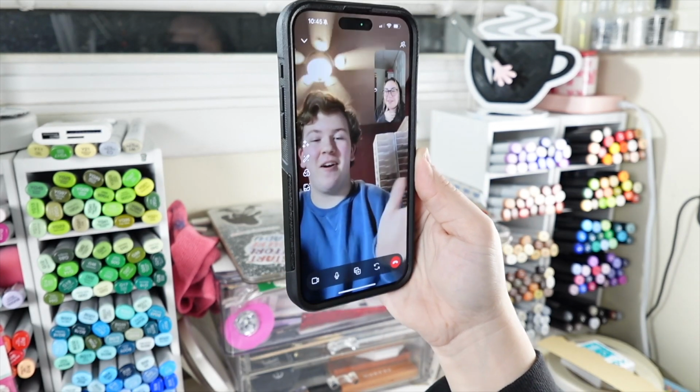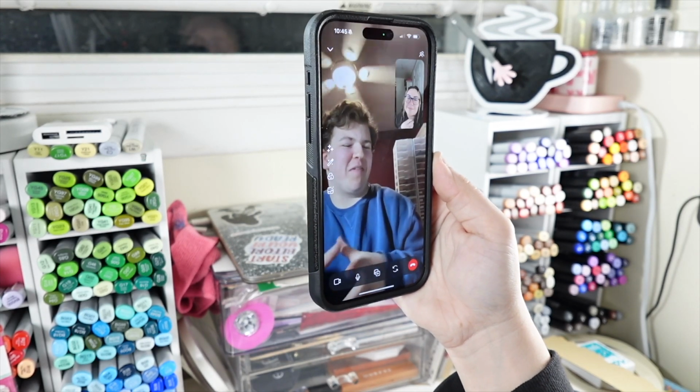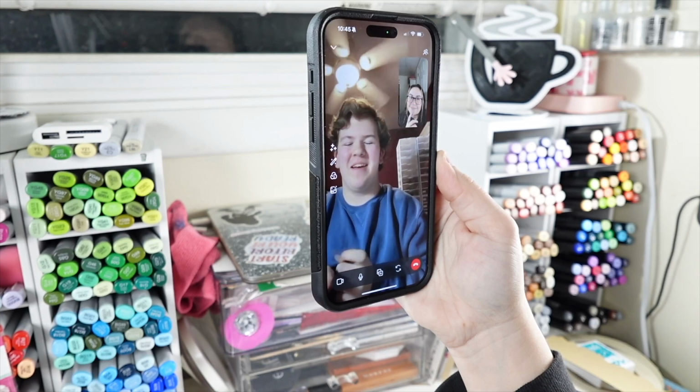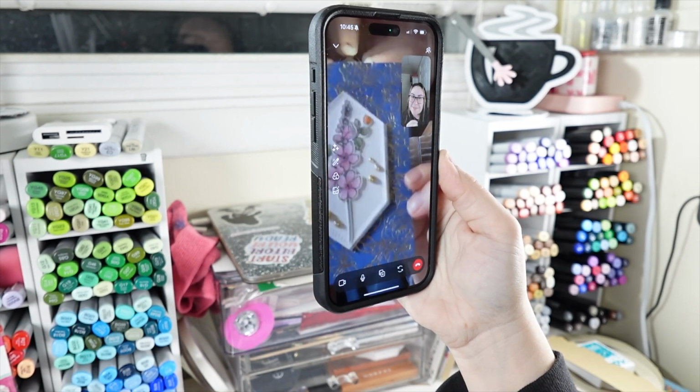Yes. So if all the viewers at home, if you don't know, basically a lot of us just post the card front and not the actual card glued to a card base. But yeah, so it would be great. So here is my card.